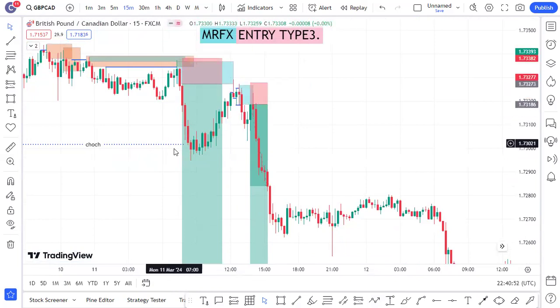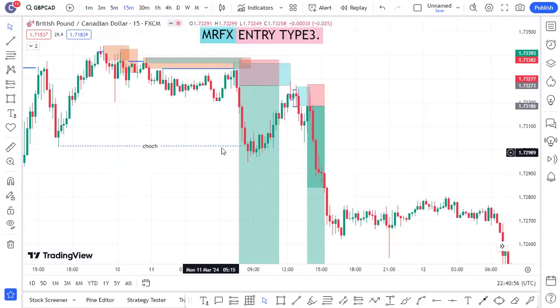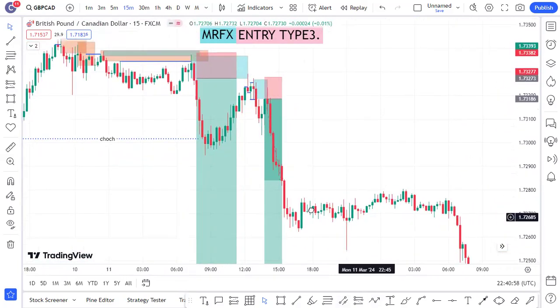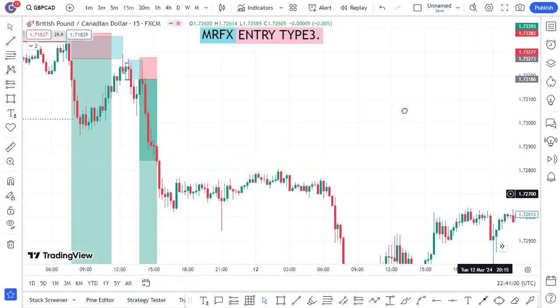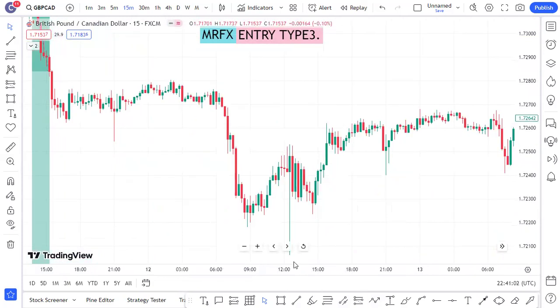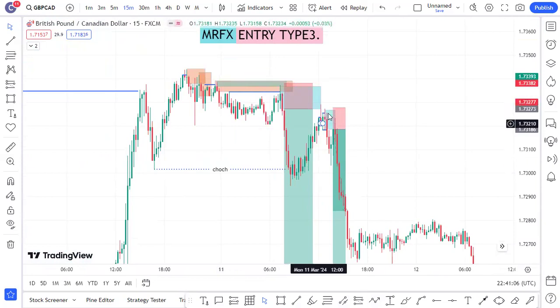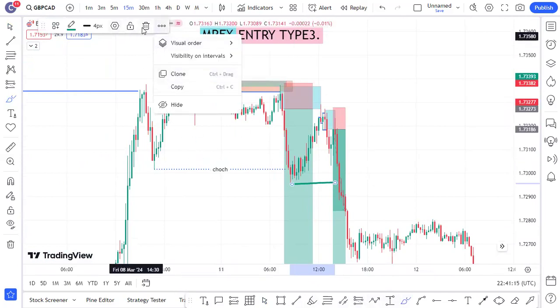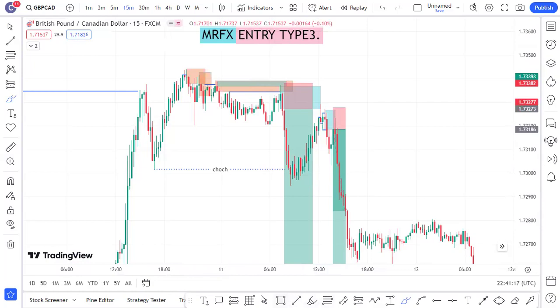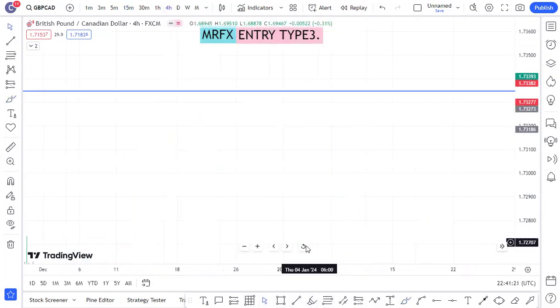Now we need inducement since the market has closed with the body right here. Change of character, there we go. Now we'll be looking for inducement. What you're supposed to do next, once the market breaks this change of character, you see this entry and this one, the market breaks this low. Place all your entries at break even. Once they are at break even, go back to the 4 hour frame and see what is happening.